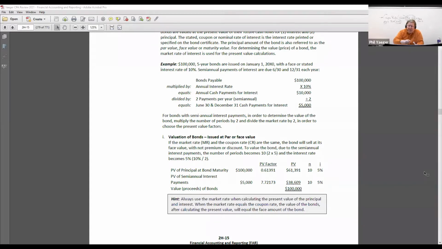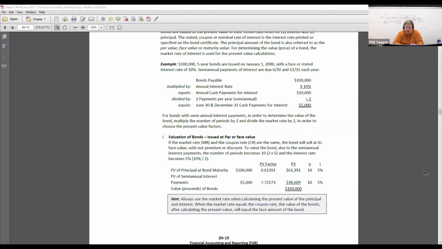Now what is the yield rate annually? It's 10%, right? Because we always use the yield rate. So if the yield rate is 10%, and that's the annual rate, semi-annually every period we're going to yield 5%. Do you see that? Is the yield rate the same as the stated rate? Yes. Let me ask you a question. If the yield rate and the stated rate are the same, we're going to issue those bonds at what?